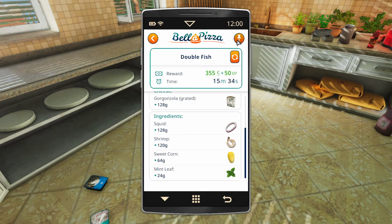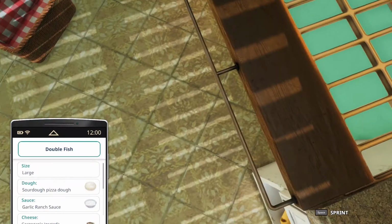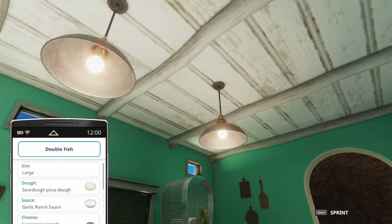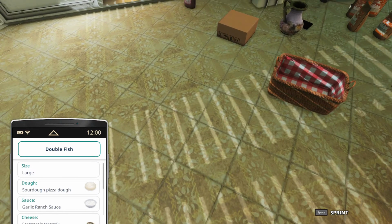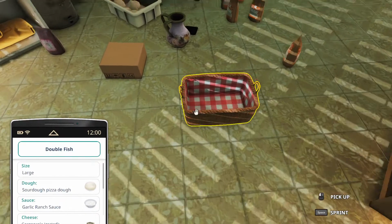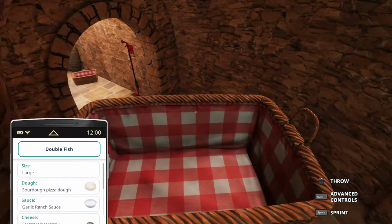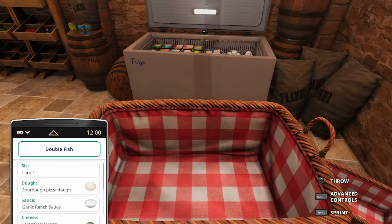Alright, let's pin that. I realize I don't really have my mouse. No, let's just pin it anyway. And I know that I can't really... Yeah, I try to use my finger, it doesn't work. So, let's see. Yeah. Sweet corn, shrimp. Mint leaf. Gotta remember that. Squid, shrimp, sweet corn, mint leaf. Okay, squid, shrimp, and sweet corn I'm getting then.